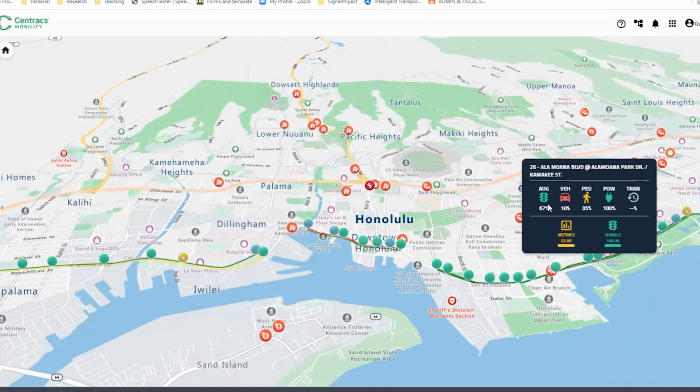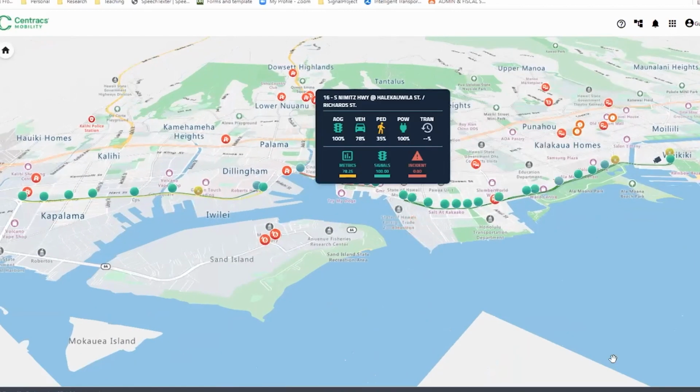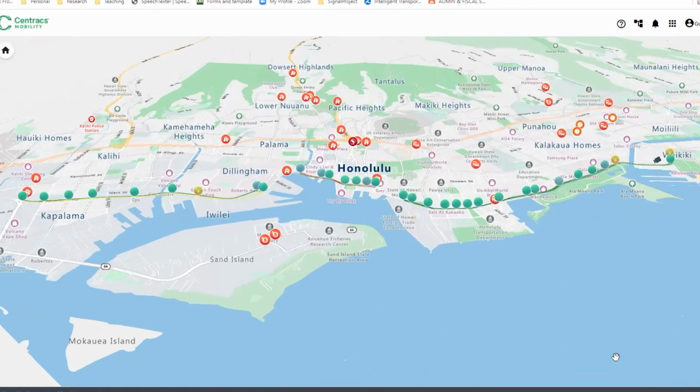And you can see the performance measurement not only for the vehicles but also considered for the pedestrians and others. So this is a pretty powerful data platform. We use it for operation purposes. So sensor data can be used for the operation purposes, which means we are going to use the data to improve the mobility and the operational efficiency.